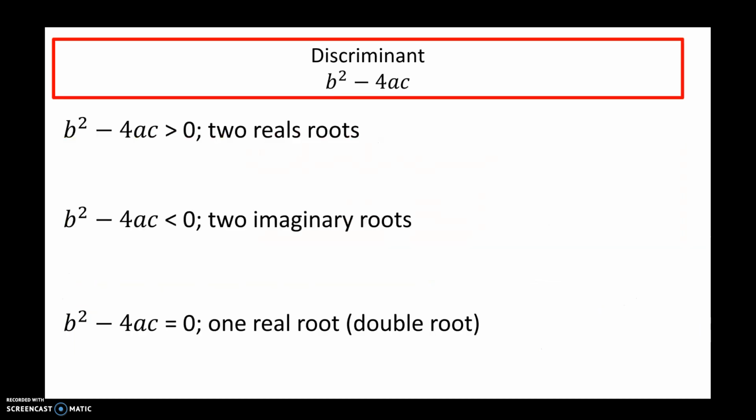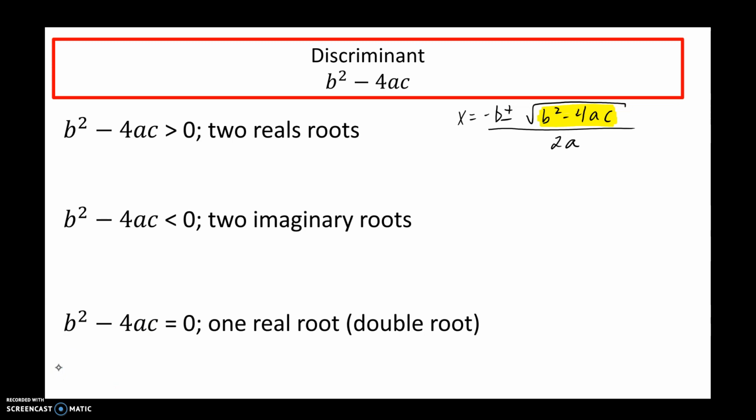And then the last thing that I want to end with, okay, what's the business with this discriminant? So where does this come from? B squared minus 4ac all over 2a. So the discriminant is the expression underneath the square root, excuse me. So the discriminant is what's underneath the square root, okay? Notice the discriminant doesn't use the square root at all. It's just that expression b squared minus 4ac.